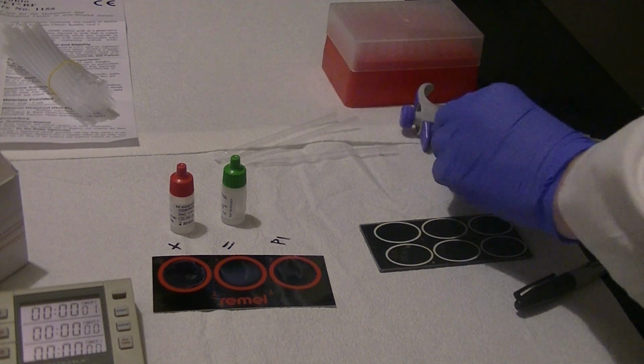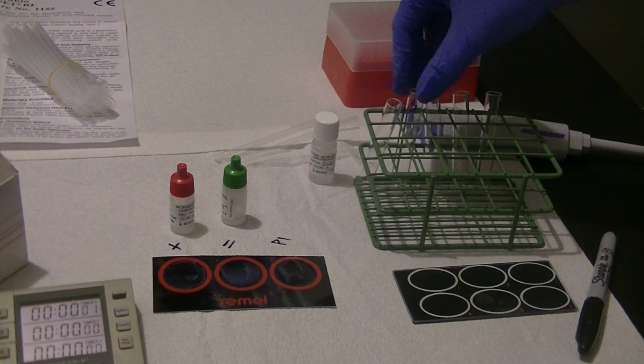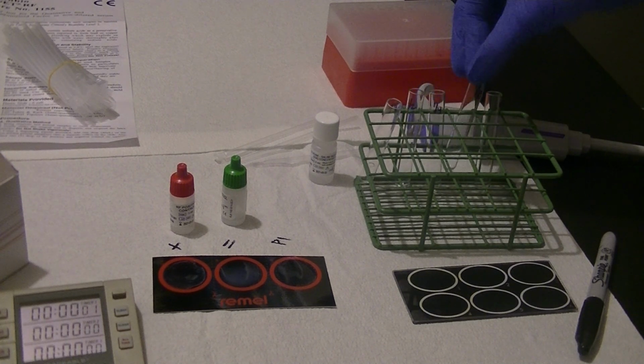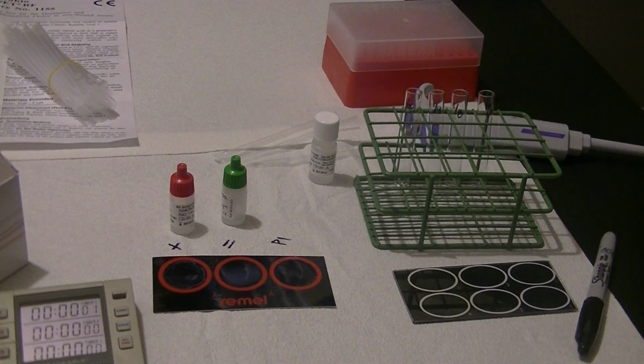So in order to do that, what I have here are some labeled tubes. I'm going to make a 1 to 2 dilution, a 1 to 4, a 1 to 8, and a 1 to 16. So what I'm going to do is add some buffer that is included in the testing kit.